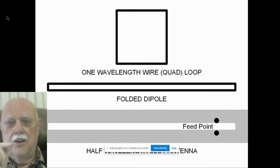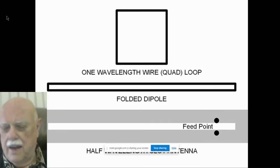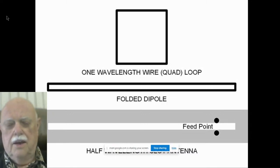So if you put anything in your toolkit tonight, put this principle. A slot antenna is a folded dipole. That's all it is. Then you can understand it. But you can also understand from this diagram why the polarization changes for a slot antenna. Slot antennas are shunt fed, as you see at the bottom.